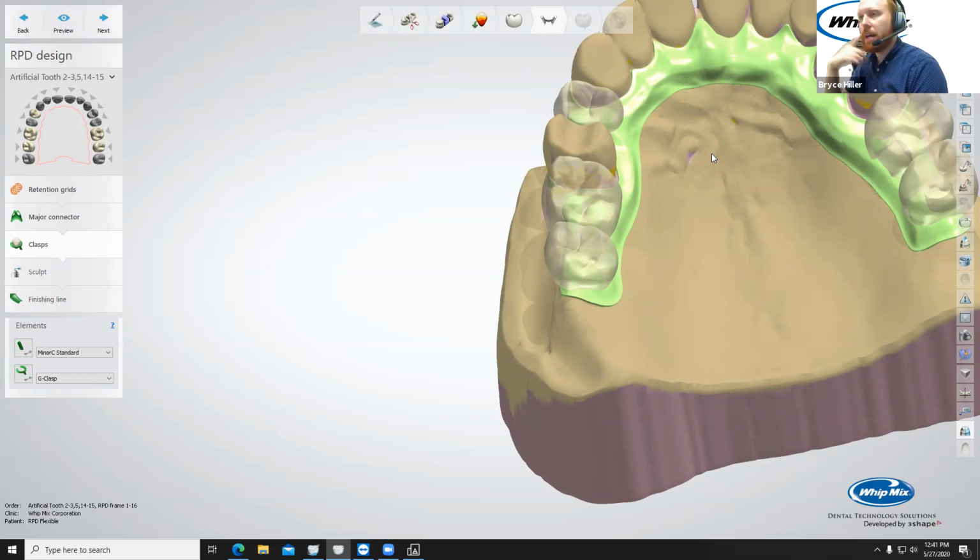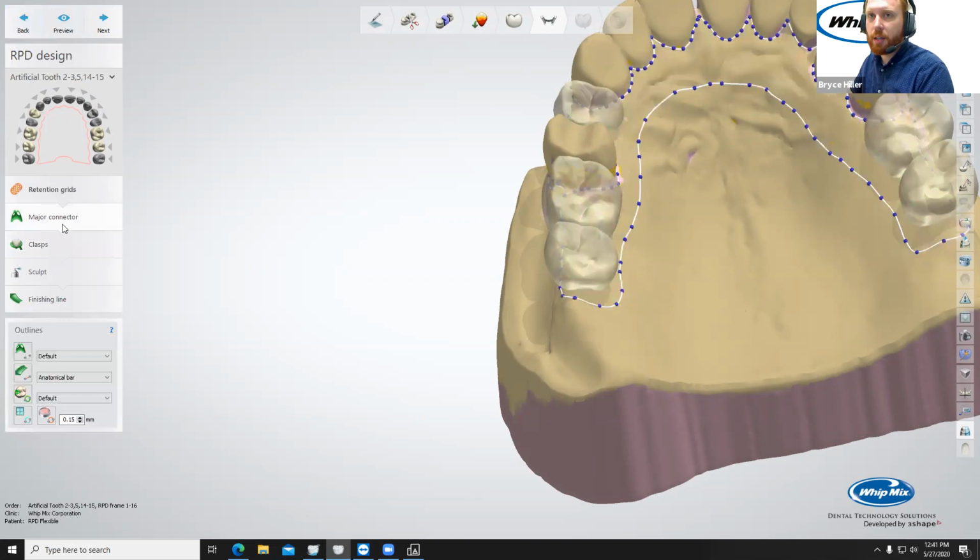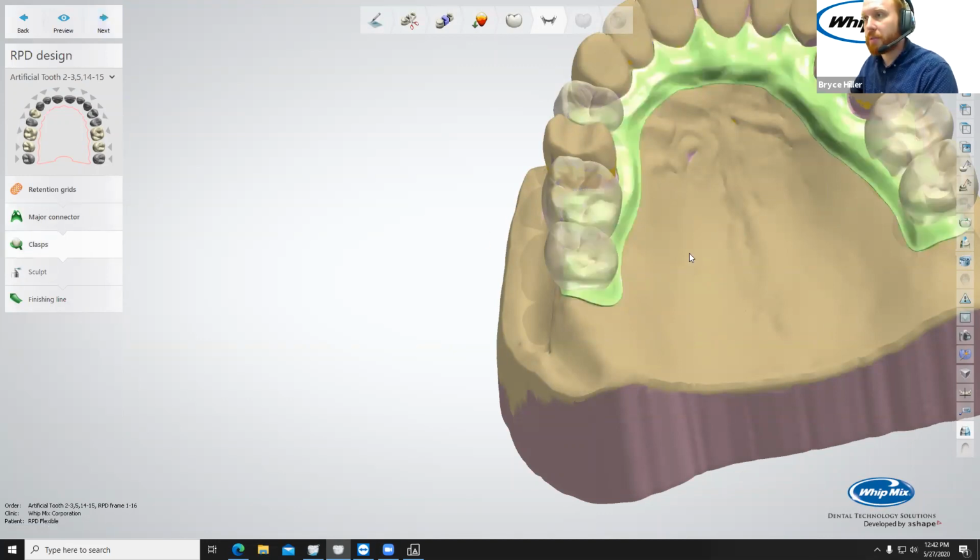You'll probably want to set up a thicker major connector. Alternatively, you could go back and change it in the design, oh no, I guess they don't let you change it in the design. You have to do it in the control panel. I would go in and create a thicker major connector simply because it's going to have to be thicker, because it's not metal, it's more than likely a thermoplastic.